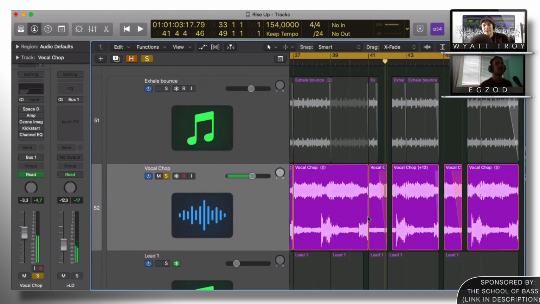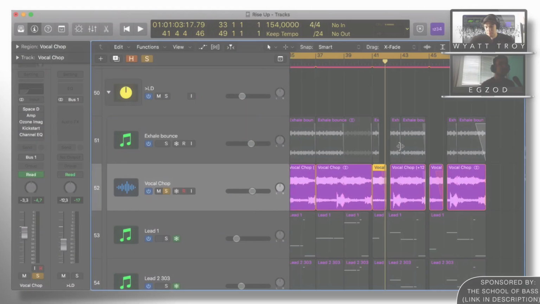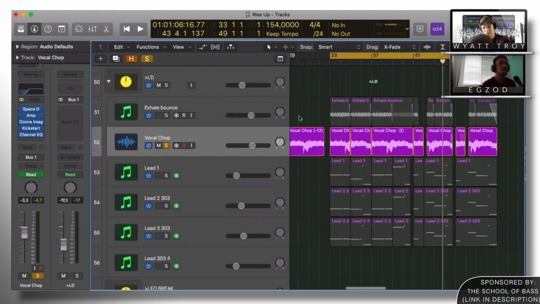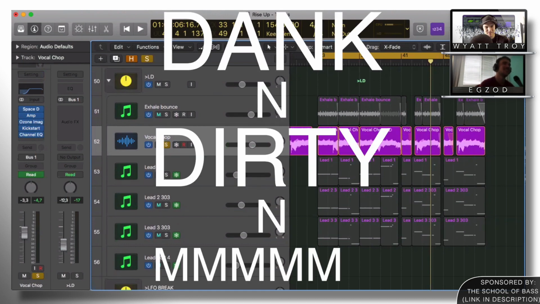What I like about Logic is that you can do the breakdown effect just with the fader. See, then you select fade or slow down. When we were just listening to the vocal chops right there, it sounds very happy and very major, but your song in the drop does not sound very happy and very major. What's going on here? The actual notes that the vocal chop is singing sound like major notes, like happy notes, but the drop sounds dank and dirty and minor.